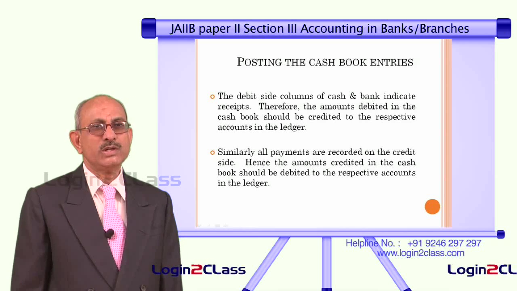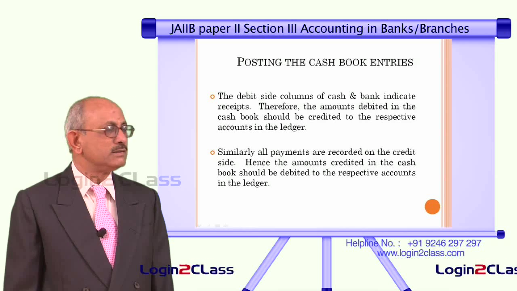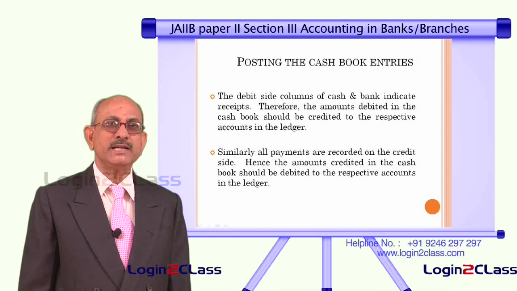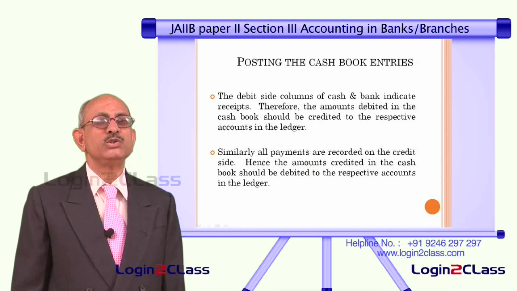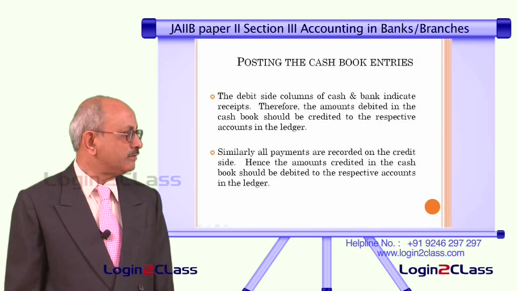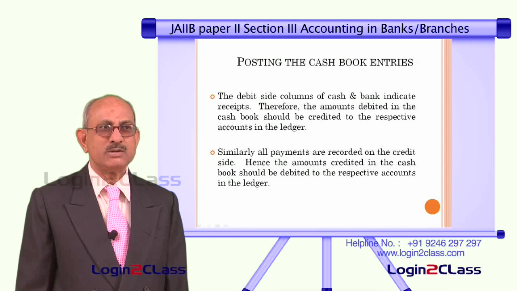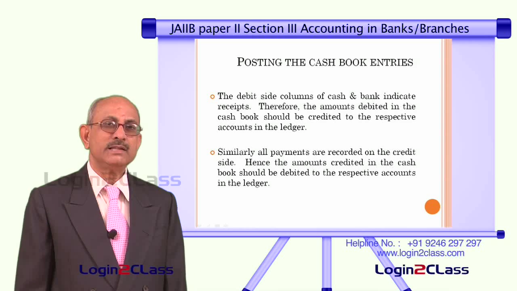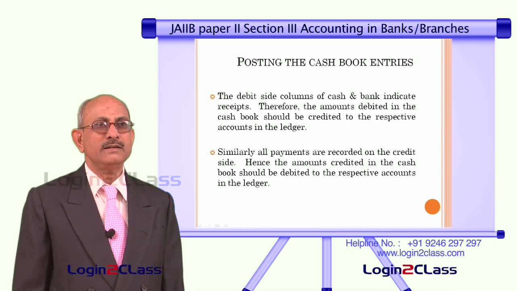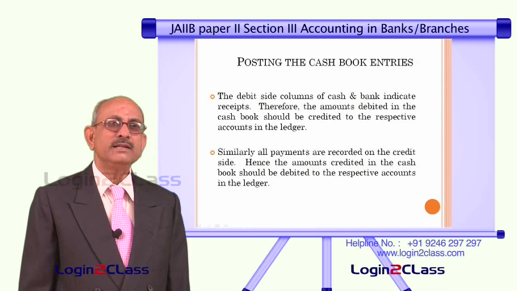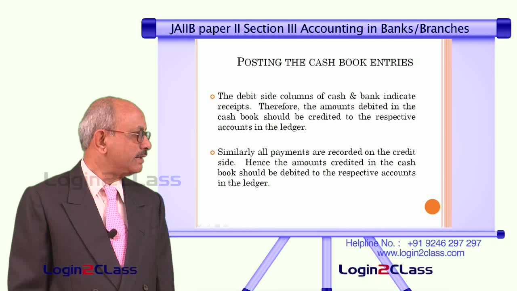Once you visualize what is being done with the cash account, then you can visualize what is to be done with the other leg. If the cash account is debited, naturally the other account has to be credited. If the cash account is credited, then naturally the other account has to be debited.